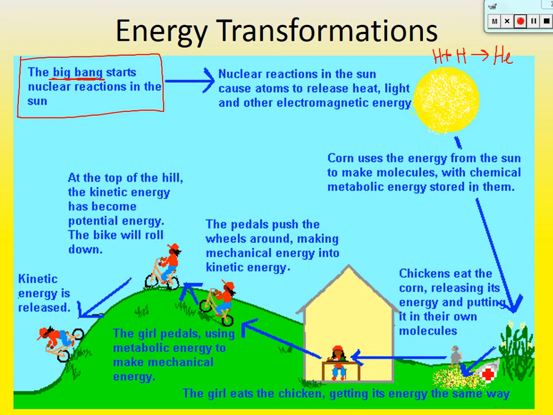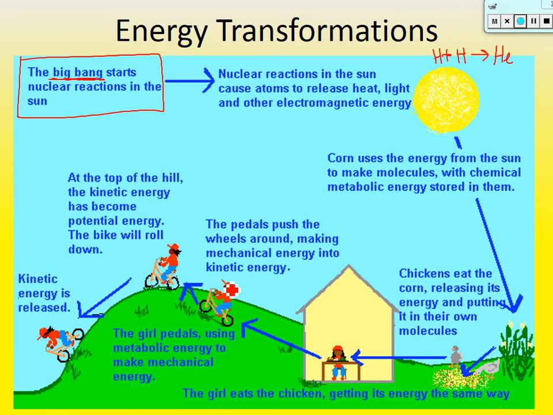Well, then this duck eats this plant. So it's taking the chemical energy in the plant, and it's making chemical energy in its body. It's what makes up its body, is how it grows. And so it's using it to make chemical energy in the chicken, or the duck here. Well, who eats the animals? We do. So we're taking that chemical energy in the animal, and we're using it to make chemical energy in our bodies. But do we just use it to make chemical energy?